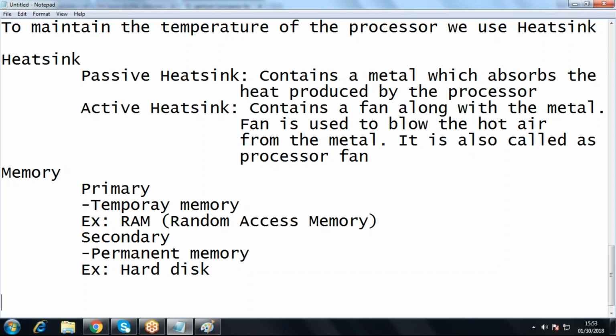RAM is volatile. Volatile means it requires a constant power supply to store the data. So if it is a temporary memory, and it requires a constant power supply, are there any uses of RAM, so why are we using RAM? These are the only two things that we know, but there are some more points about RAM.